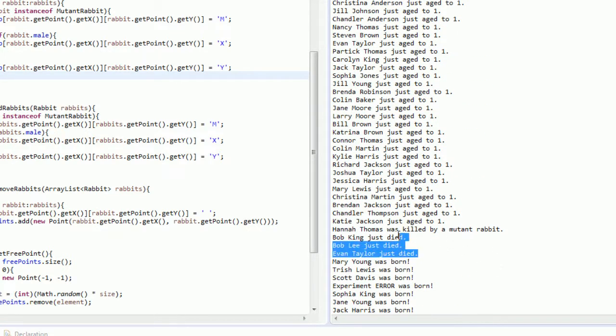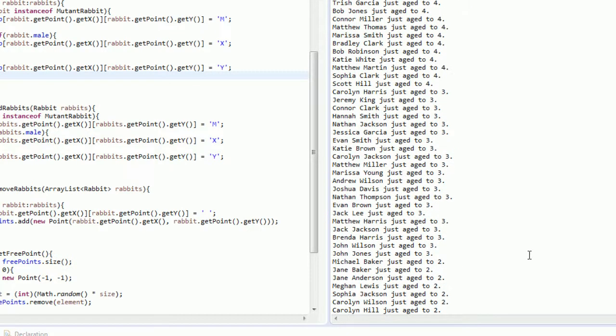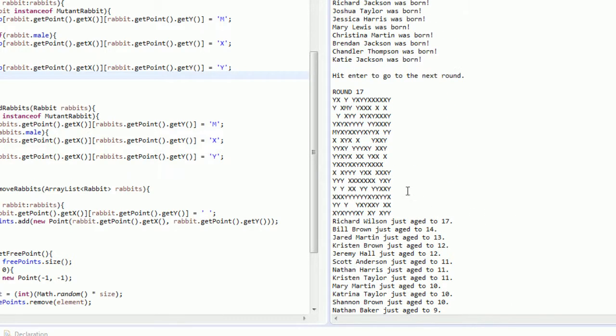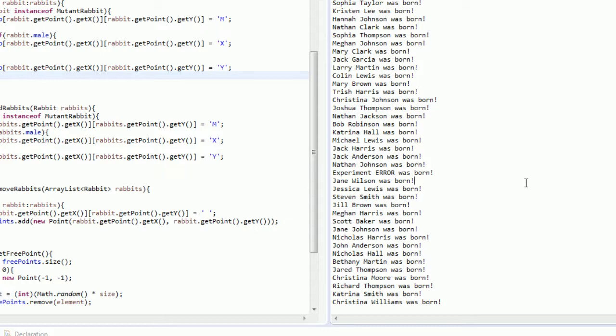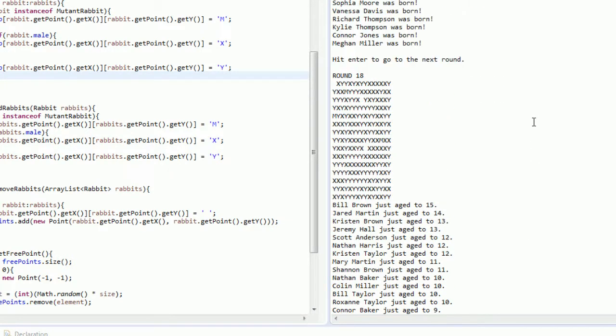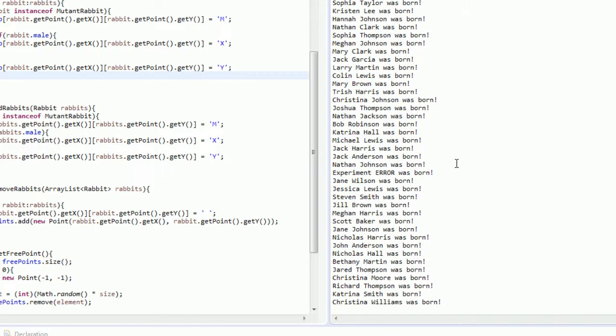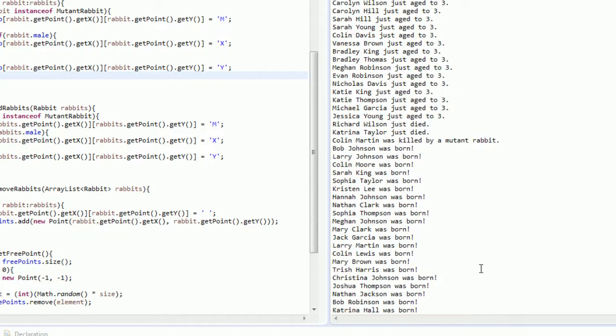And as you can see, 3 rabbits just randomly died because their number generated was less than their age. So you can see we got a couple M's here now. Hit enter. And I think that's it. Looks like we're done. Our simulation has ended because we reached the, now it ended.